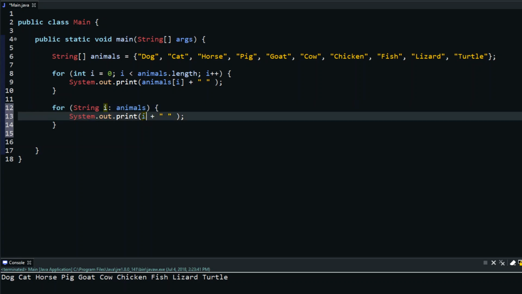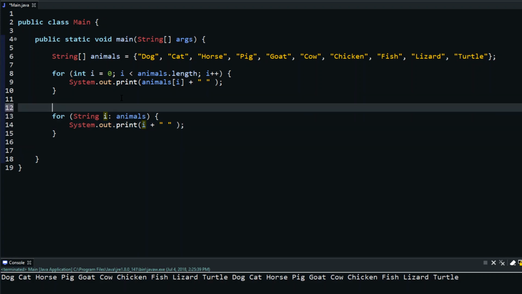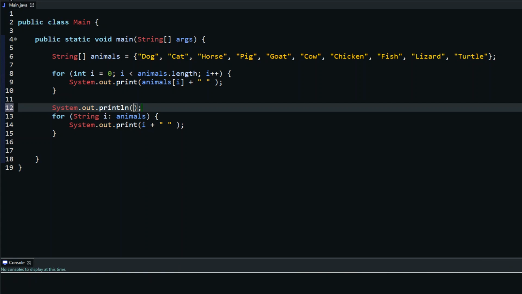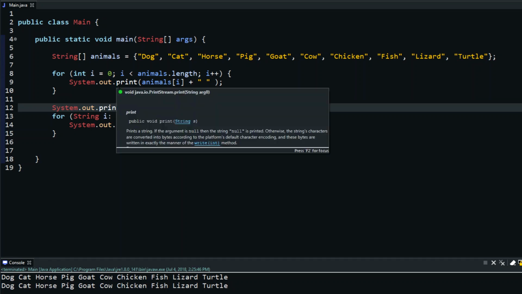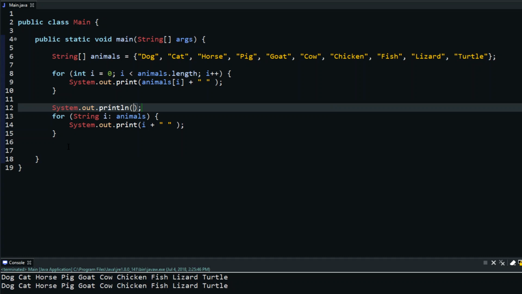So if we just display I plus the spaces, you'll see it repeated the same thing. Let me put some space here. So you can see with the enhanced for loop, it took a lot less work on our part, and we were able to display the same thing.